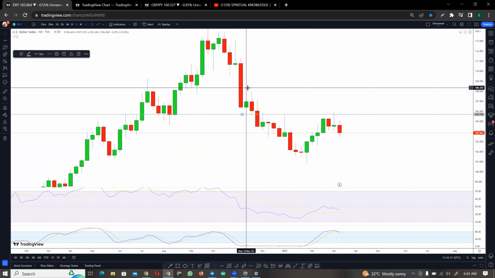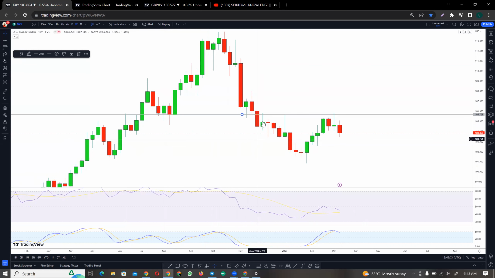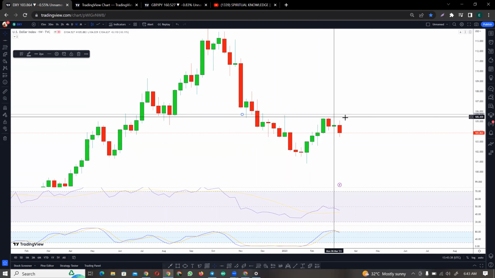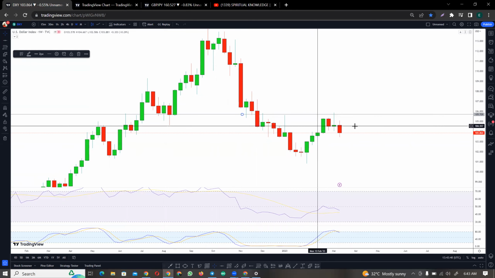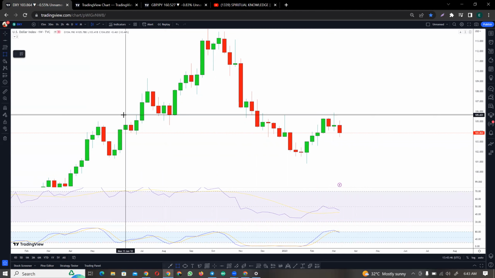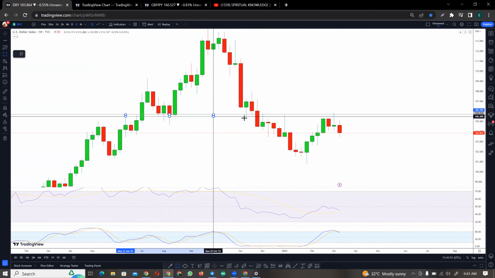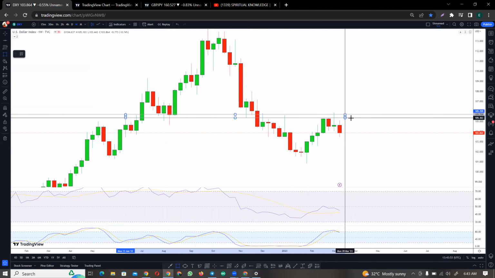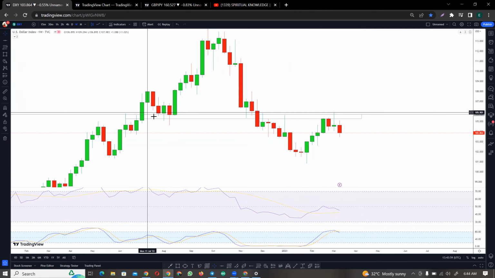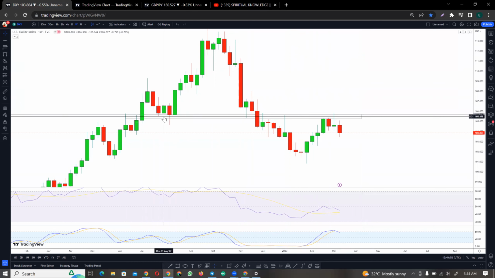Market came here, respected it. The market broke, respected it again last week. The market is forming something like an evening star. So I will just put a small box here so that I can mark up all the zones, so that it will make enough sense. So where we'll be looking for now is this place and this place.